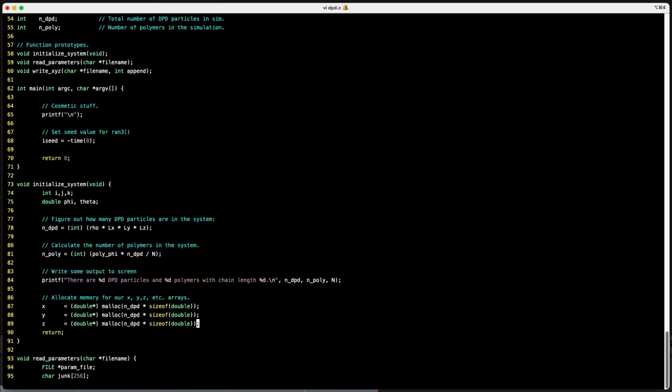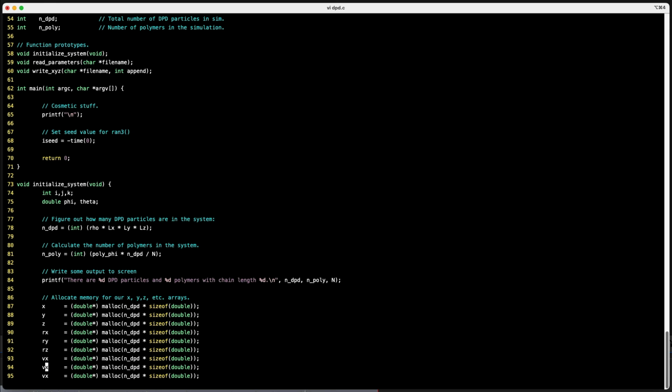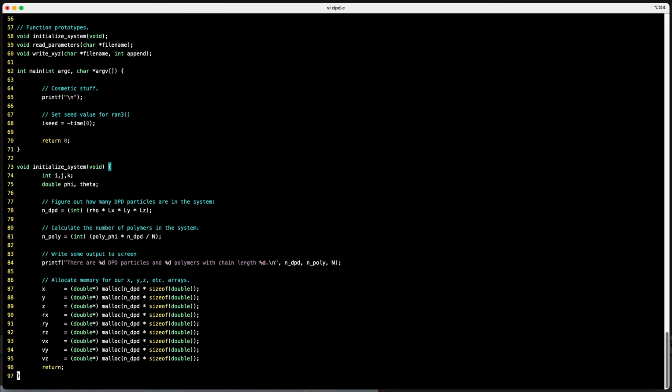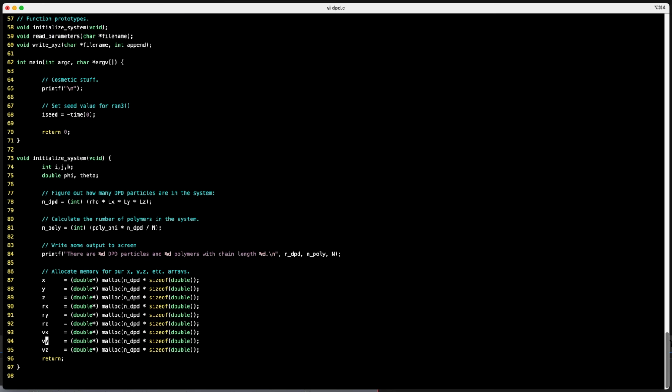Right, so now we've allocated X, Y, and Z. What else? Well, we've got the arrays that are not subject to the periodic boundary condition. So Rx we can define in Ry and Rz. And what else? Well, we've got velocity in the X, Y, and Z direction. Well, we've got the velocities from the previous time step also, right? So we've got Vxp, and again, I have to have my equal signs lining up or it drives me crazy.